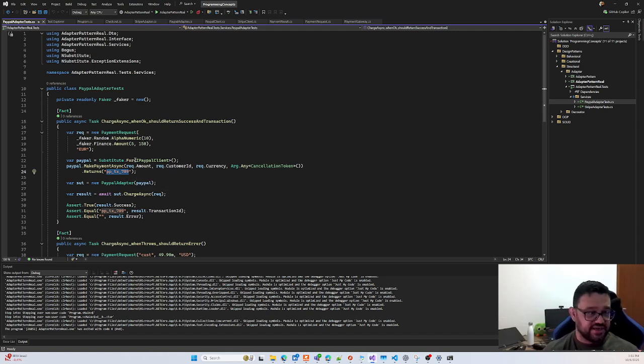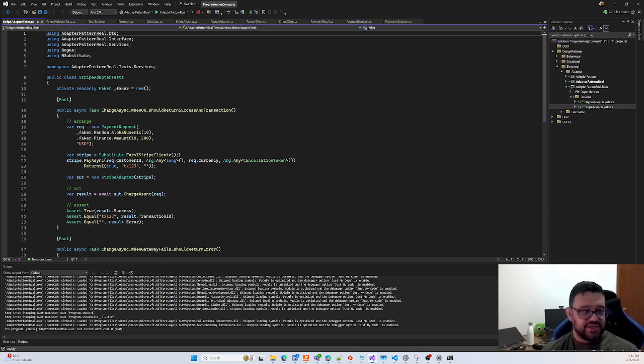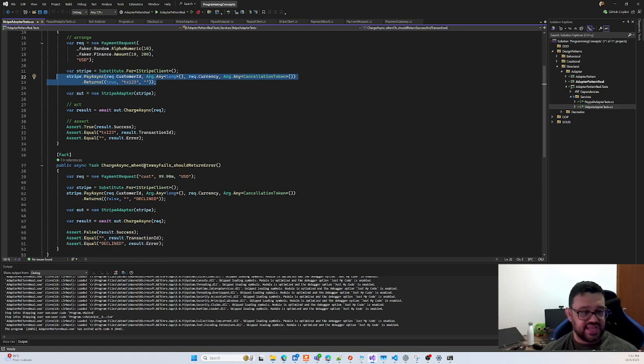I'm just mocking something here. And when I create the PayPal adapter, I'm sending this mock behavior here. And when I have this PayPal adapter and I use charge async, what is expected? Success equal, and error null. And this is the PayPal, and I can do the same with the Stripe and NSubstitute. So here I'm configuring the return and doing the same.